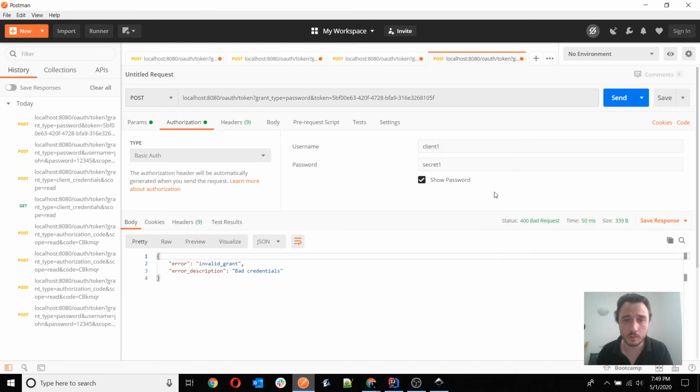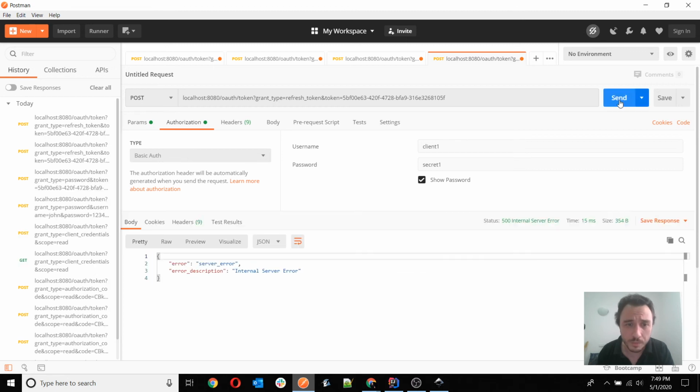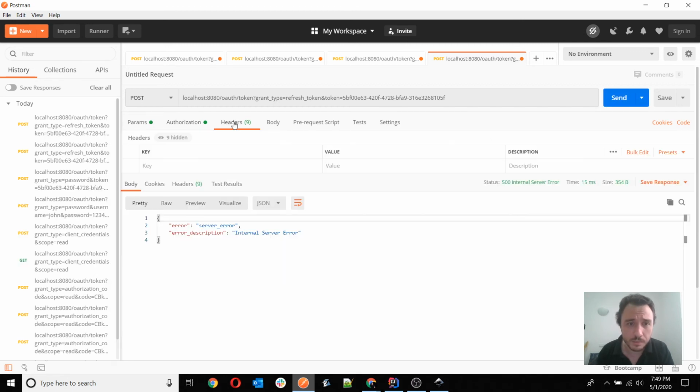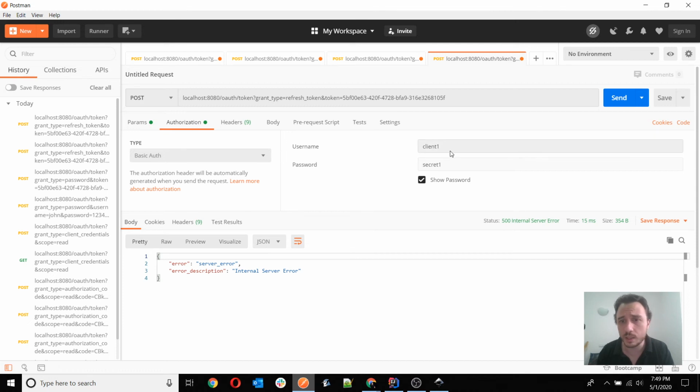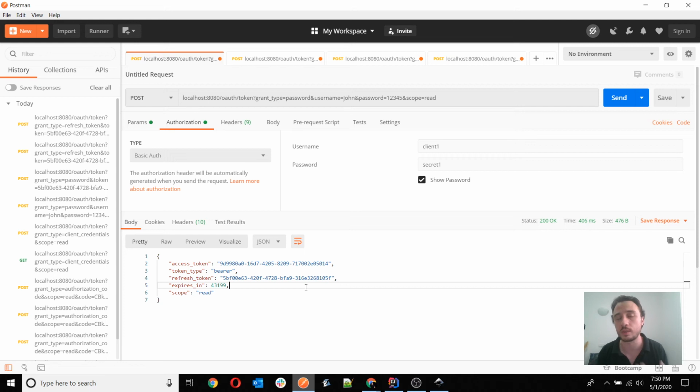Okay, bad credentials for some reason. Probably my token is not valid, I'm not sure. Oh, password, no, it's not password, sorry, it's the refresh token I have to provide. I copy pasted it. That's why you should never use copy paste programming. And I still have something here. Anyway, I'm not sure what I'm doing wrong, but you use the refresh token to re-authenticate. So it should have been something like this call, and then you get a new pair of access token and refresh token. So that's how you use it.